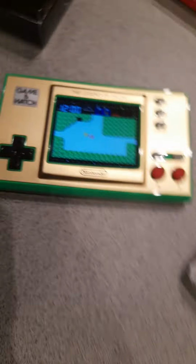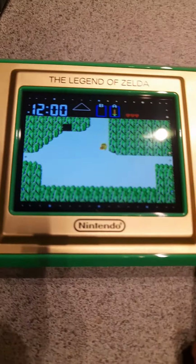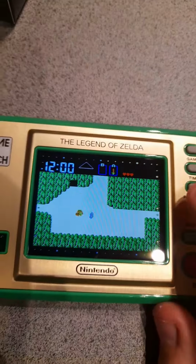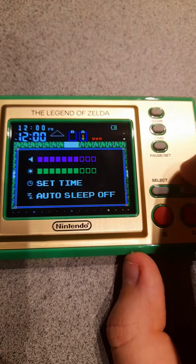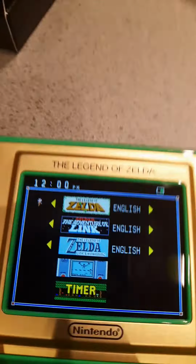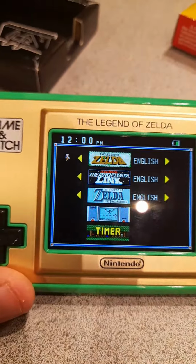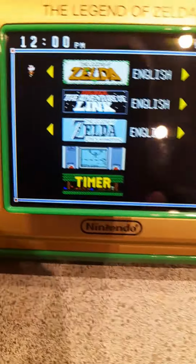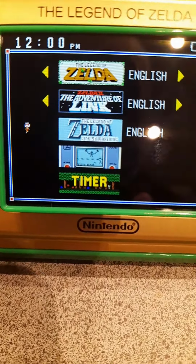So this is the clock. I can move around in the clock, which is very epic. So I will set the time later. You can see there are 4 types of game, a timer and a clock.